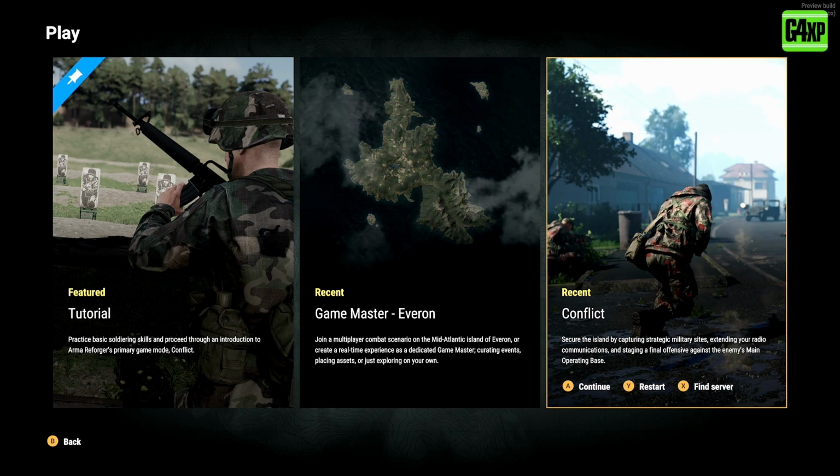And then conflict, which is their main gameplay experience. Secure the island by capturing strategic military sites, extending your radio communications, and staging a final offensive against the enemy's main operating base. And that's the kind of main game that you will play if you get this game.